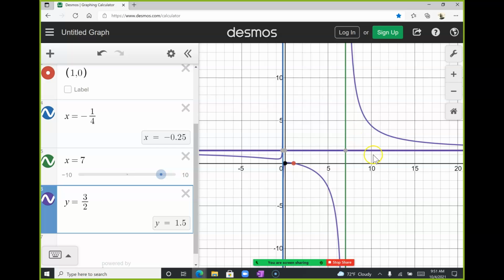So look at that and this. You can see 1 over x. This looks like the mother function 1 over x. And it's the opposite here. You see them switched. You see the up part and you see the down part. And so I'm going to show you that the short run behavior at 7 is going to give me a mother function of 1 over x. And at minus 1/4, it's going to give me a mother function of negative 1 over x.